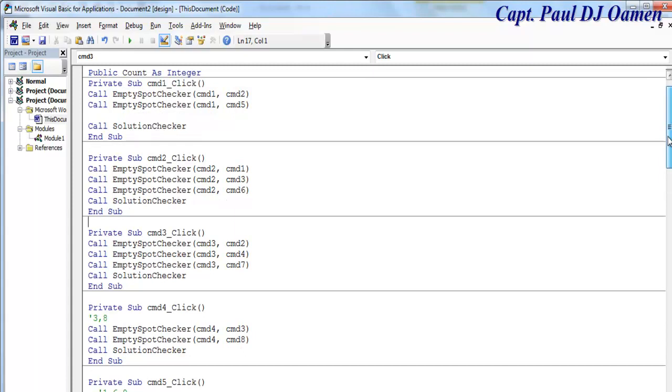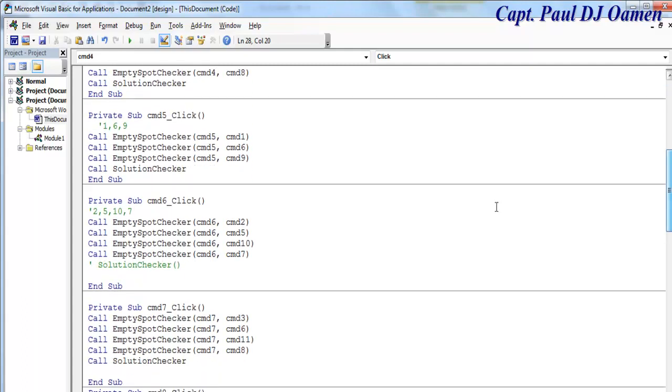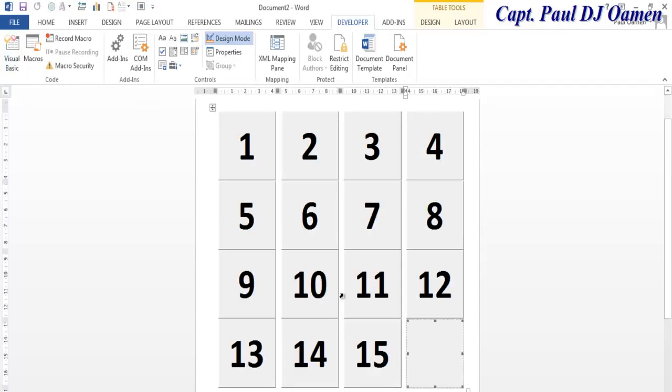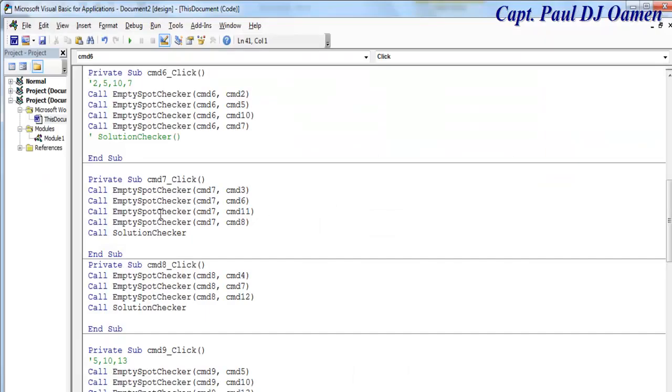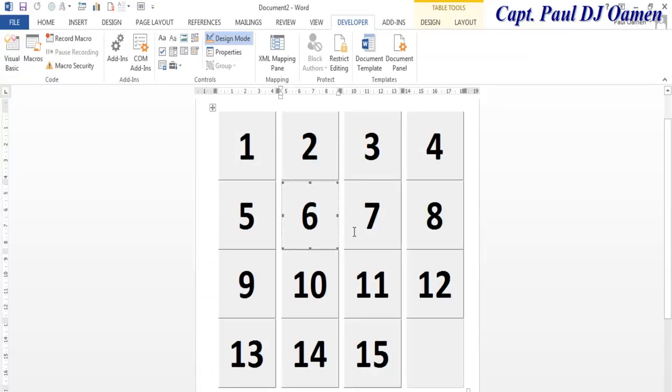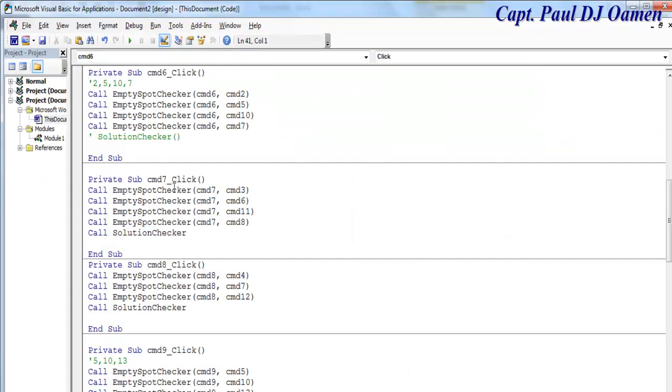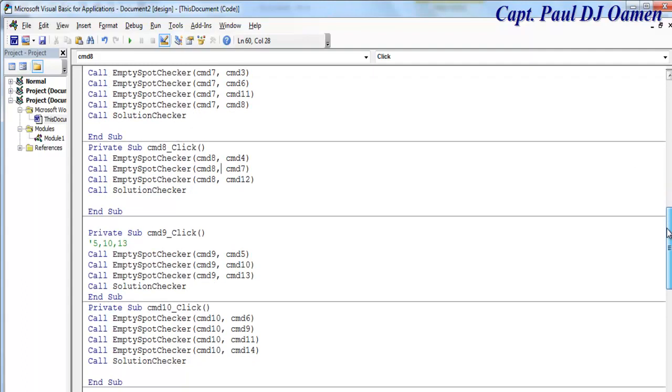So that is 1 right up there. And we have 2, 3, 4, 5, 6. When you look at 6, let's go into 6. You see, we have 1, 2, 3, 4. That is why 6 is all over the place. That's it. You can see it's 2, 5, 10, and 7. Let's see, 2, 5, 7, 10. That is correct. That is for 6, and that's the same thing. 7, 8 is 3, and so on.